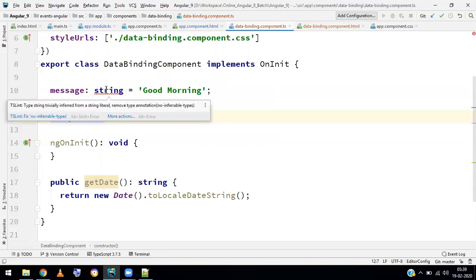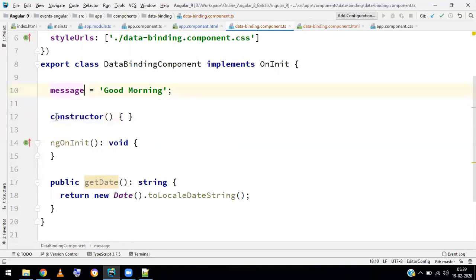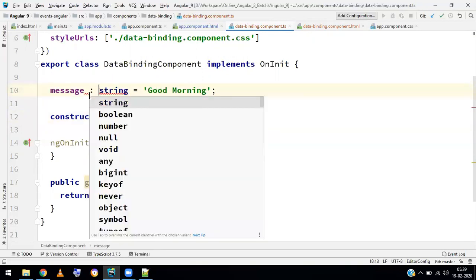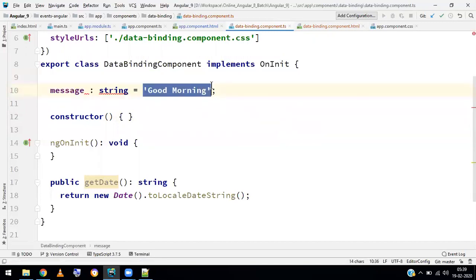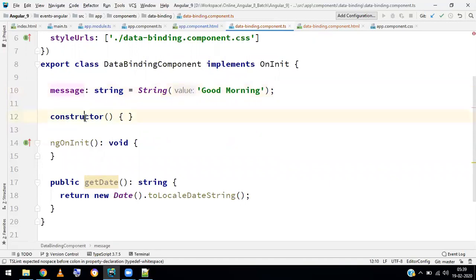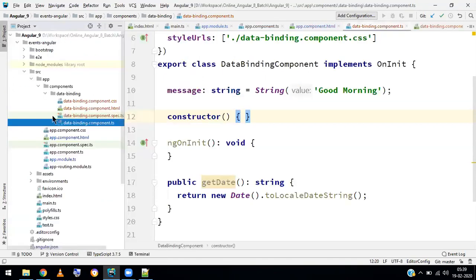I don't need this. I have to remove this. So it is looking for strict rules about TypeScript.